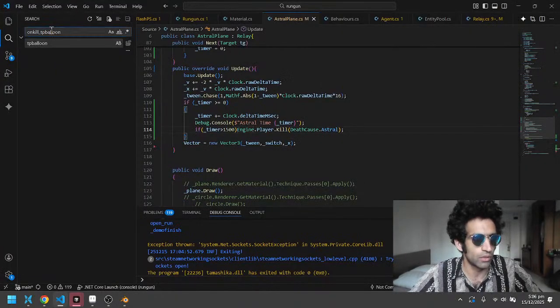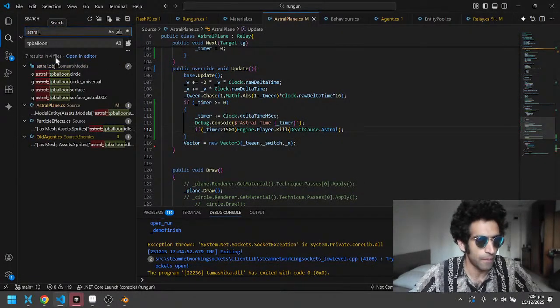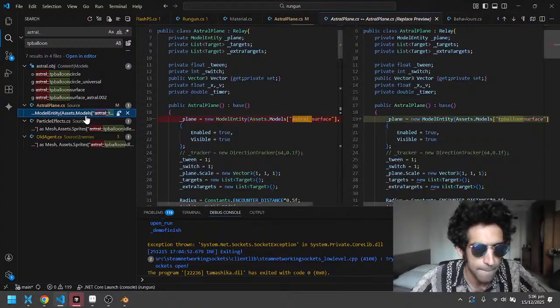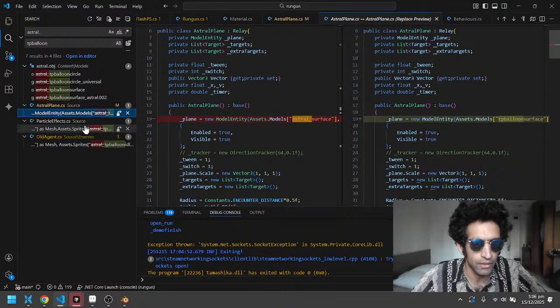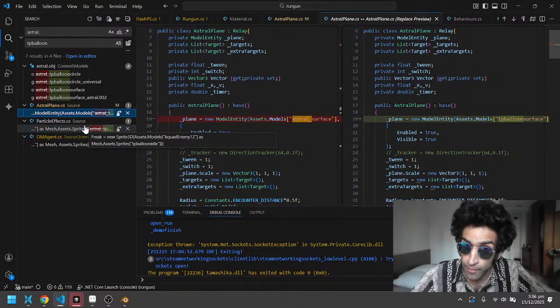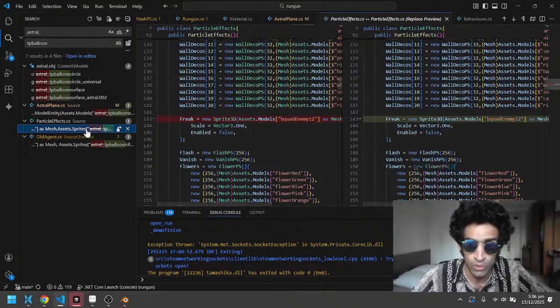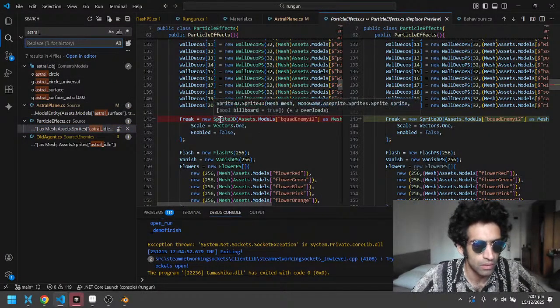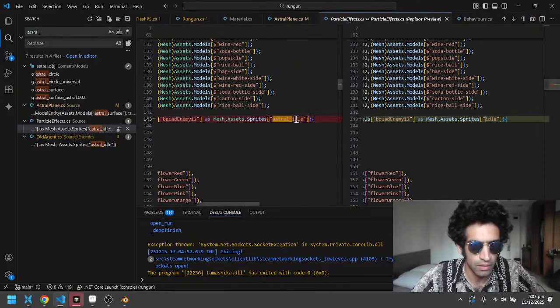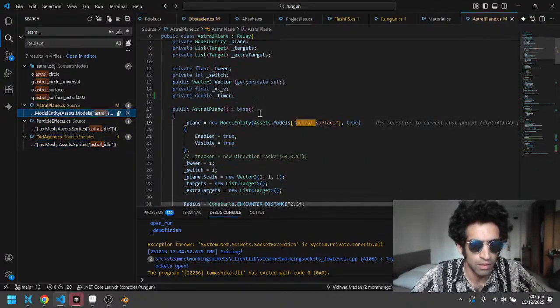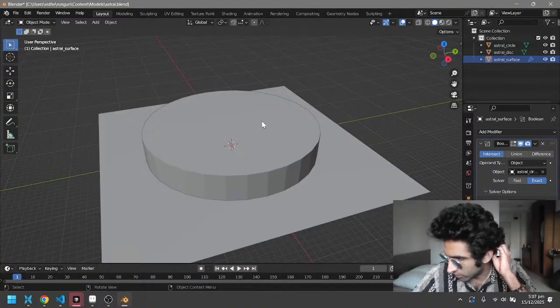I don't think these are being used anywhere. Astral. Oh, I am using it. Okay, I'm using astral surface for the plane. Yeah, that's why, because it needs to be a circle.